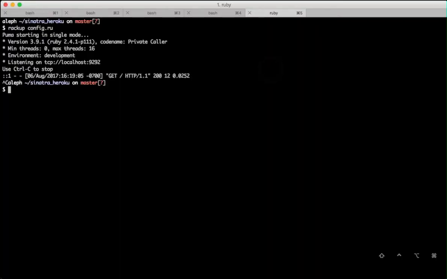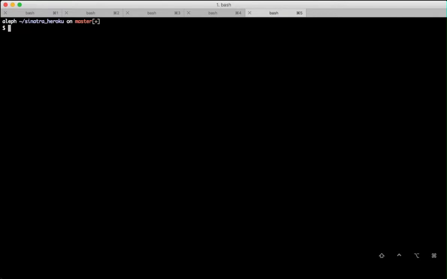So we'll close him out, and we'll add that stuff on Git. Then we'll do git commit to say we added rackup. Fantastic. And then we'll do a git push heroku master.